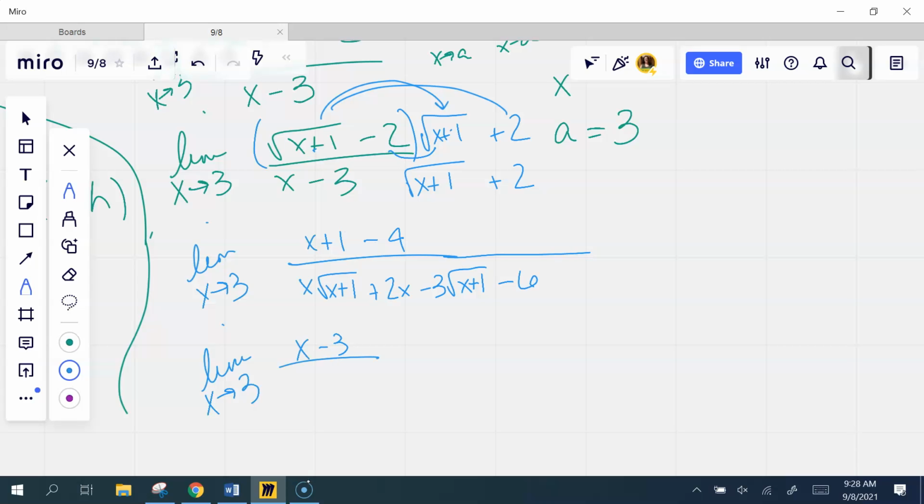Wait, so then you had to FOIL? Remember, my goal is that if I plug this in, I'm not going to get a 0 down here. A 0 up top is fine, a 0 in the bottom is not fine. No, the top doesn't matter. The bottom would be a vertical asymptote.